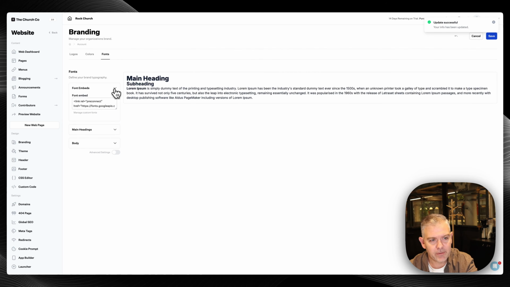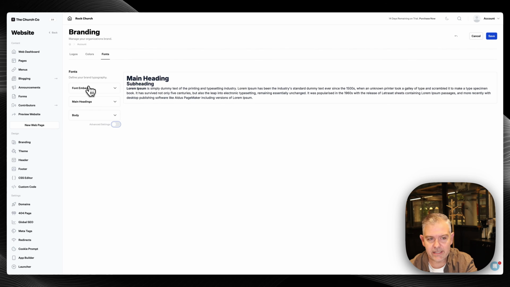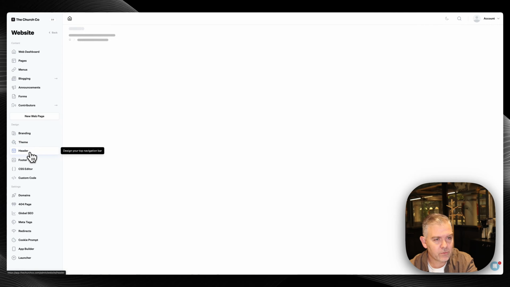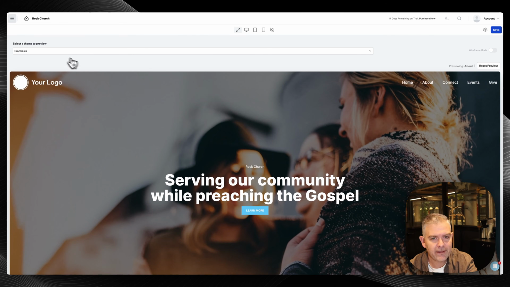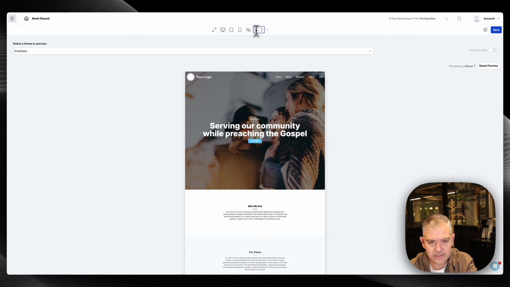So all of this, if you want to fine tune it, you can really open the advanced settings and you have control over everything. But we try to make it easy by just saying, here's a font embed. It's connected with Google Fonts, so you can search those things. And then lastly, let's save that, the theme. So I told you all of our themes are interchangeable. I showed you what this would look like. Here, let me get this back so you can see real quick.